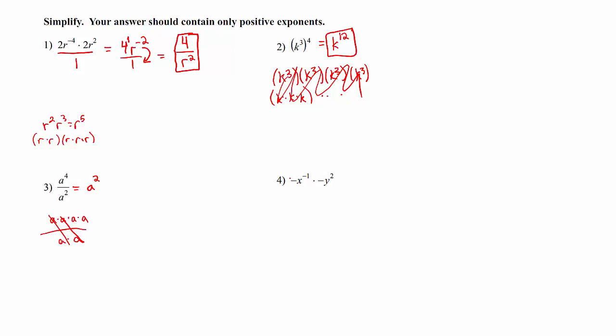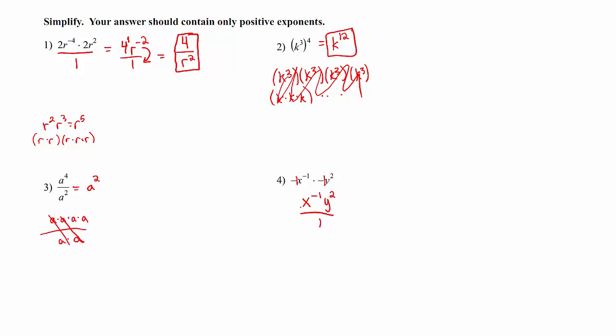So on number 4, we've got a negative, and we can think of this like there's a 1 and this is a negative 1. We want to do negative 1 times negative 1 and get positive 1. That means that the negatives in front of x and y are going away. The x and the y don't get to combine into one thing because they're different letters.